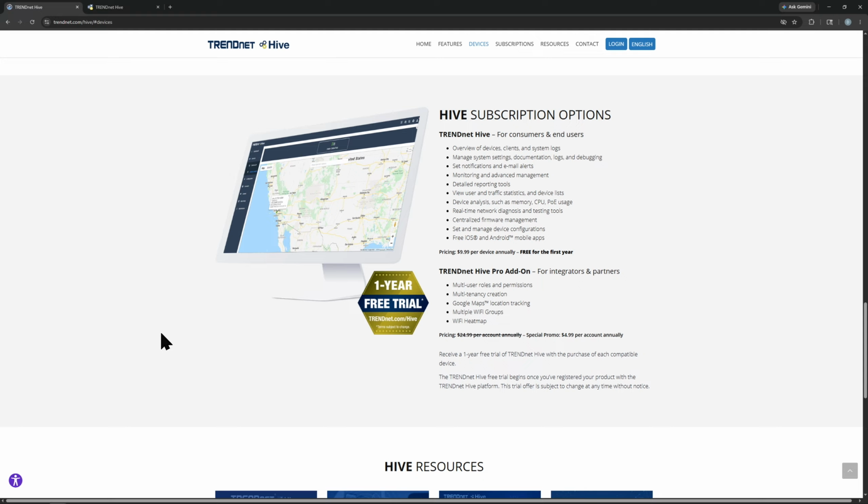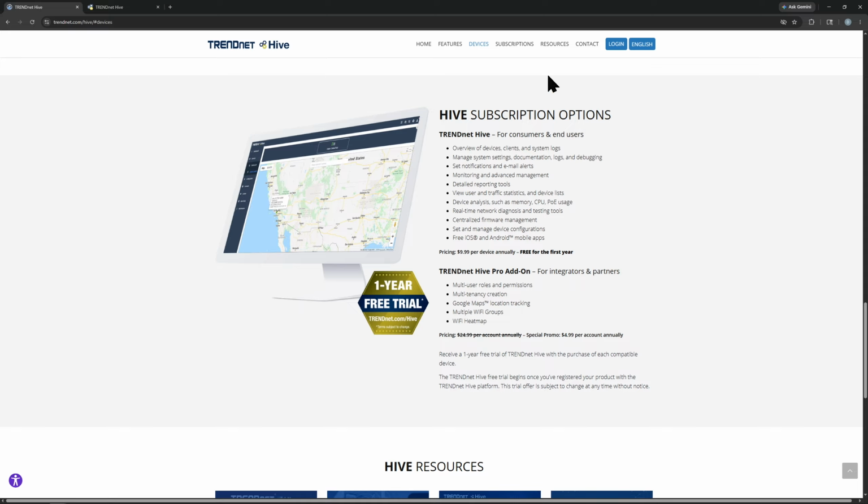So if you were interested in creating multiple locations, you're going to want the Hive Pro add-on. This will also allow you to create multiple users, assign them permissions, put your locations on a map, create multiple Wi-Fi groups, and use the new Wi-Fi heat map feature. Currently, the cost of the Hive Pro add-on is $4.99 annually, and that will allow you to create multiple tenants and organize your devices per location.